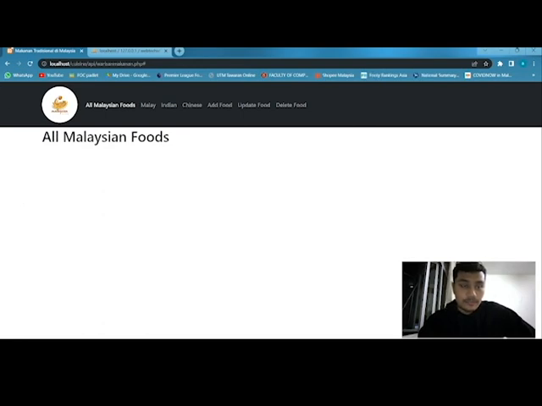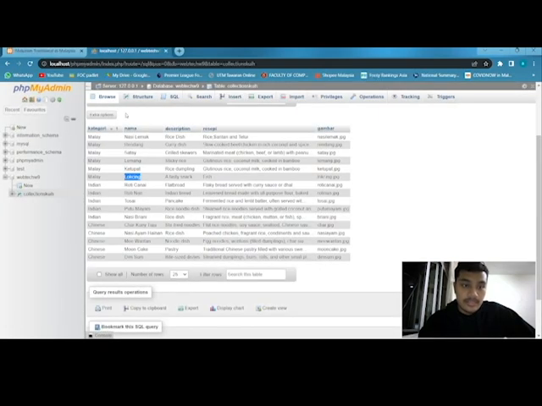And to make it more understandable, we go through the database itself. As you can see here, we have collections COA, and this is all the data about the Malaysian foods. You can see we have the category of 3 cultures over here, which is Malay, Indian, and also Chinese.